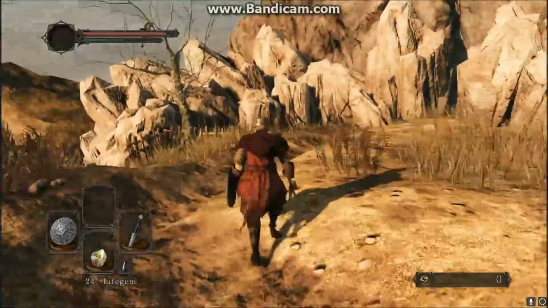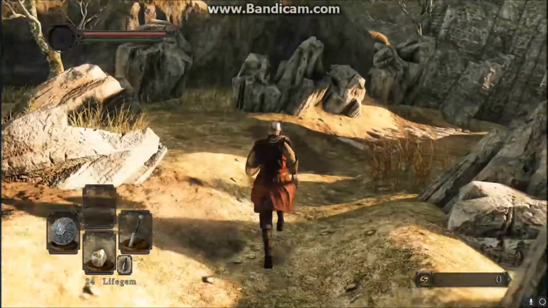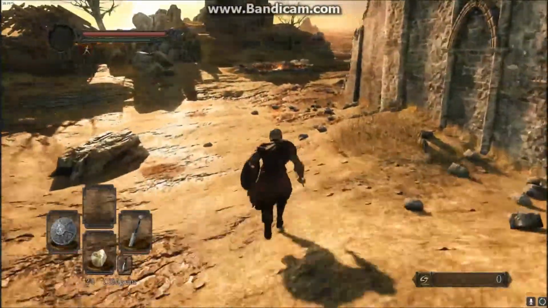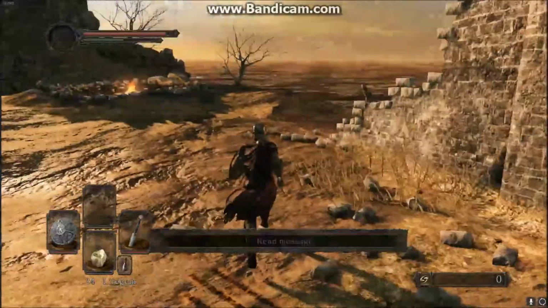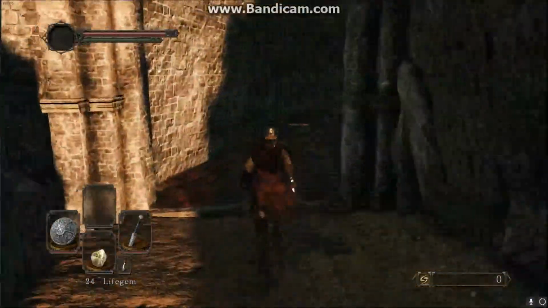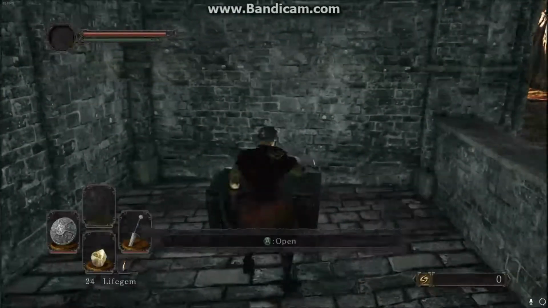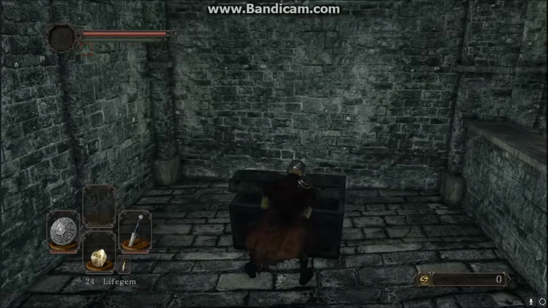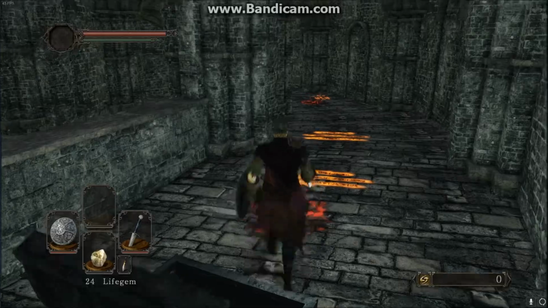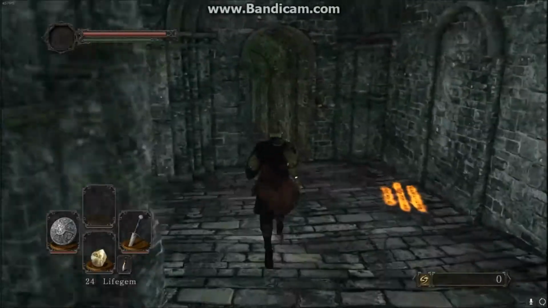But if... Wait, where am I going? No, I don't want to go up here. There's a chest that I'm not sure if it's random or not. Ugh, I can't believe I'm so stupid. There's a chest over here, which, of course, I noticed on my very first playthrough of the game, when I was exploring as much as possible. And I'm not sure if it's random or not. Okay, rusted coin, yeah. So the rusted coin temporarily boosts my luck, which I'm gonna want.